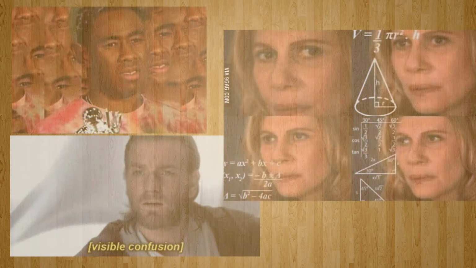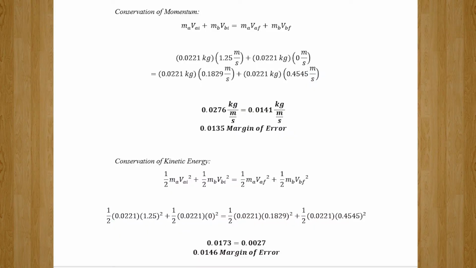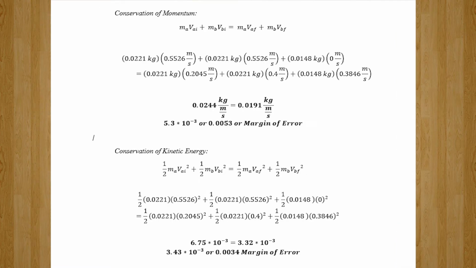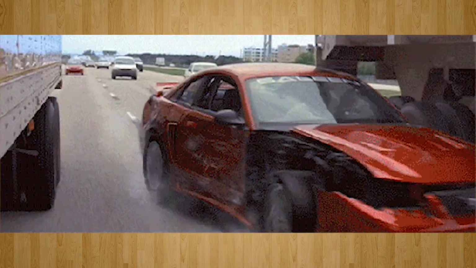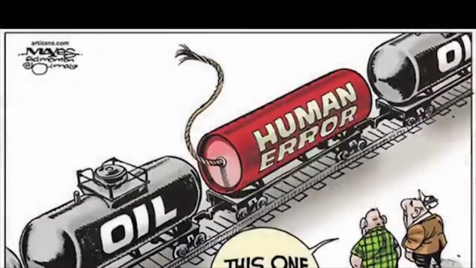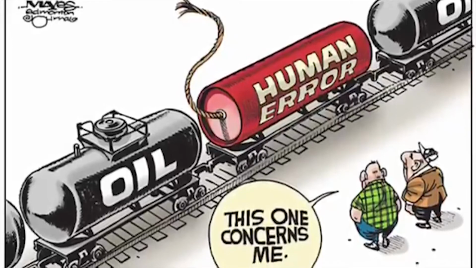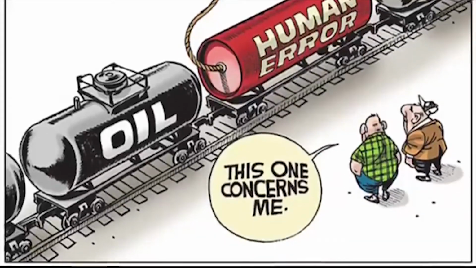It was difficult to determine if momentum and kinetic energy were really conserved because the majority of the math did not give an absolute indication that momentum and kinetic energy were conserved, with a few exceptions. It was also difficult to indicate which collisions were elastic or inelastic, not only because the math did not give an absolute indication, but also because the collisions were in the middle of being elastic and inelastic, which was to be expected. Reasons such as human errors in calculating the velocities and external factors like friction, air resistance, gravity, and an incline on the base could be reasons as to why the results were inconsistent.